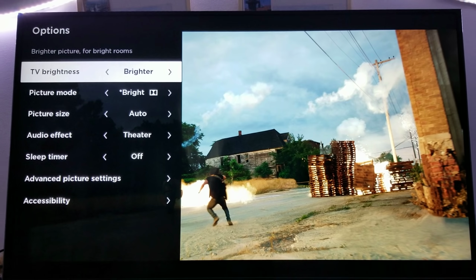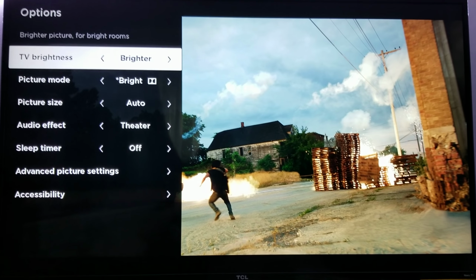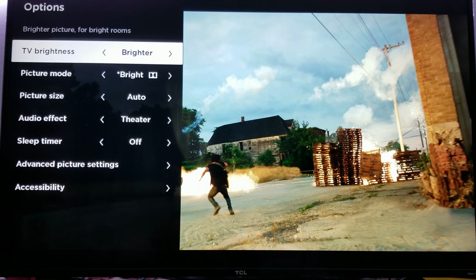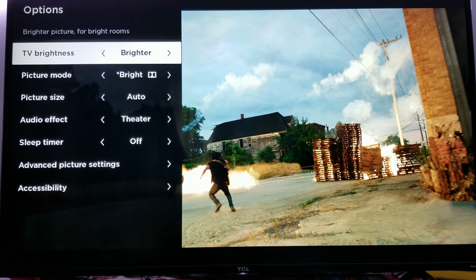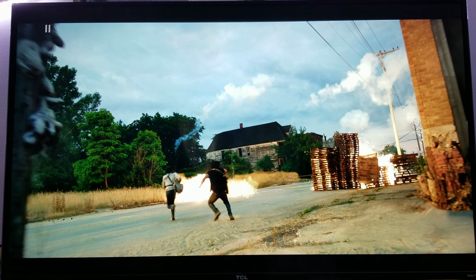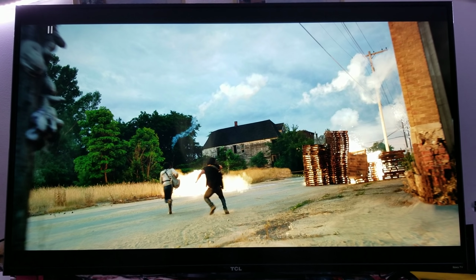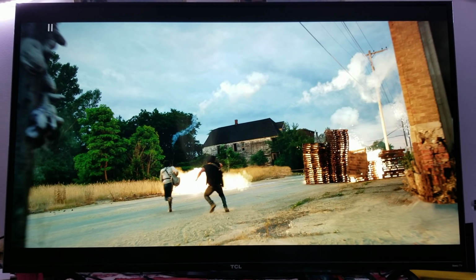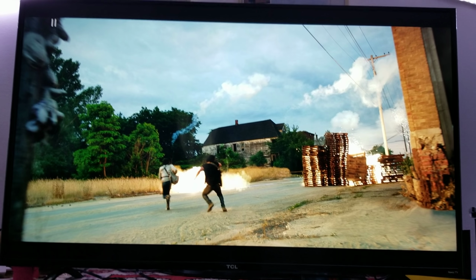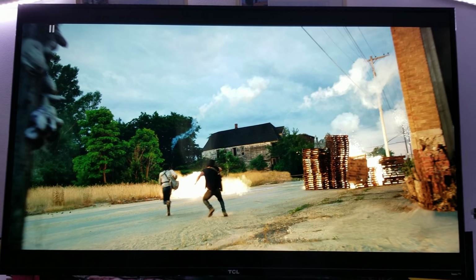So I'm going to do one more test here. Like for example right here, I want you to keep an eye, right now we have it at brighter, and the local dimming is turned off. And I want you guys to pay attention to what's going to happen to this picture once we turn off those settings and keep everything at normal. You will see just how much you're going to lose by keeping everything at normal and moving that local dimming to high. You're going to see just how much of this brightness and vividness you're going to lose. So let me show you in about a couple of seconds.